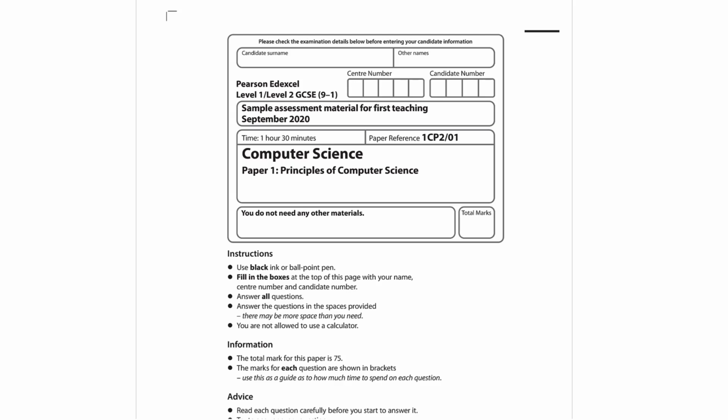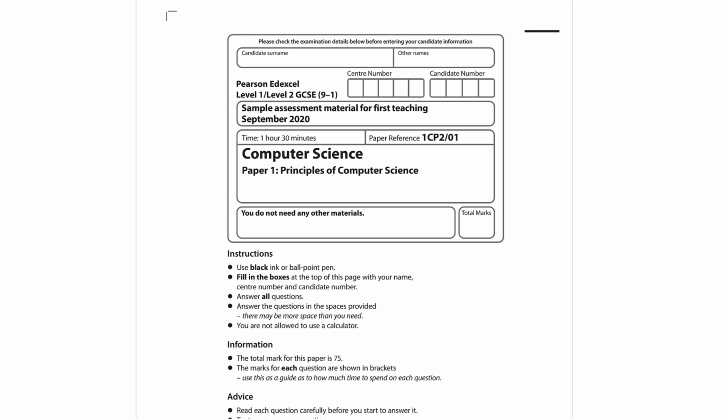Hello, this is a video which is me going through an Edexcel GCSE Computer Science sample paper. Actually, it's not a real exam paper. This was produced by the exam board as an example, and so there aren't any grade boundaries, unfortunately, but it is a fair, realistic example of paper 1.